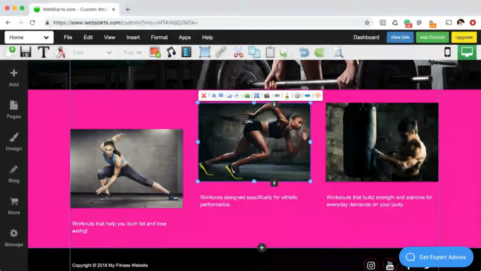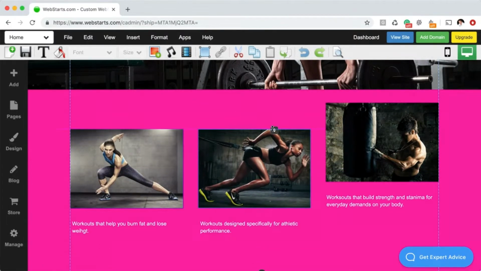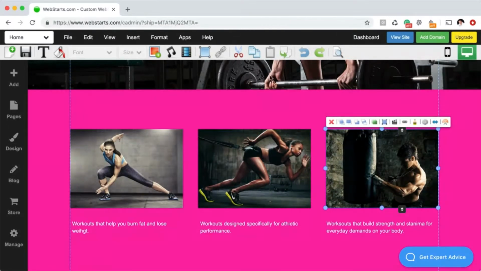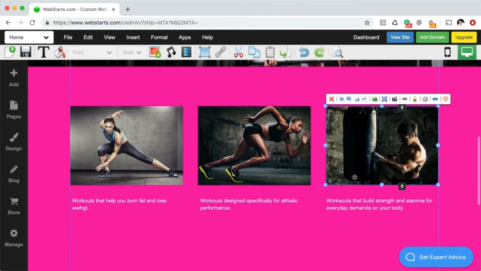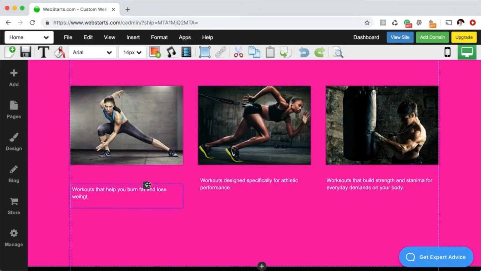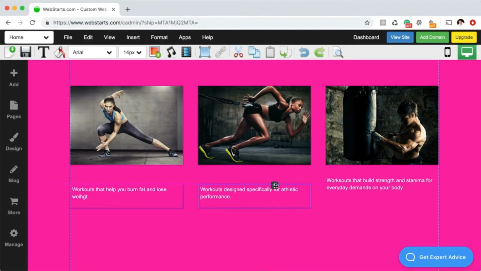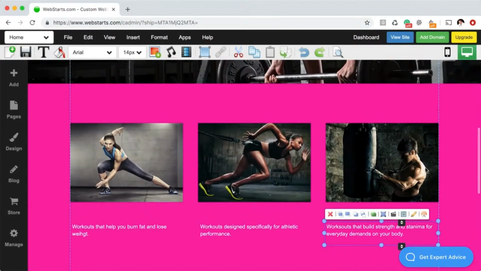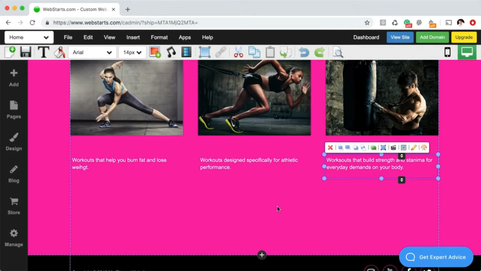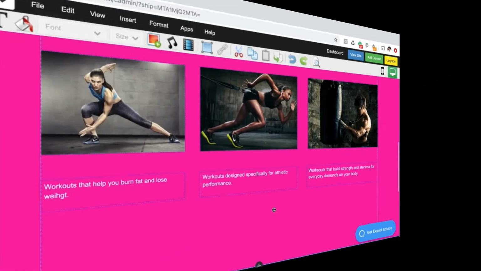So for this demo, I'm just going to increase the amount of space between that hero image, it's called, which is this image that runs across the top of the page, and these smaller images on my website. And I'm also going to increase the amount of space that's between each image and the text. And this just adds a little bit of space around everything, so it's easier to look at and easier to read. So that's one principle that you need to keep in mind.